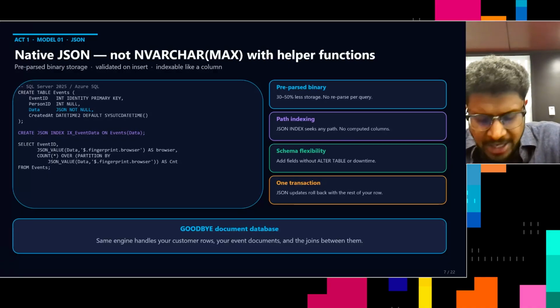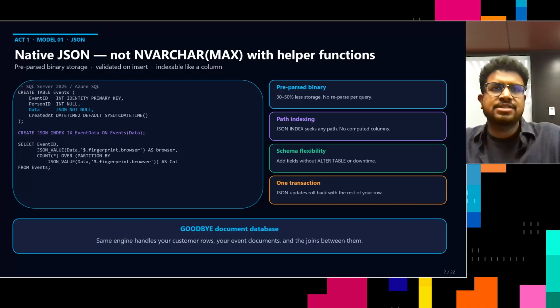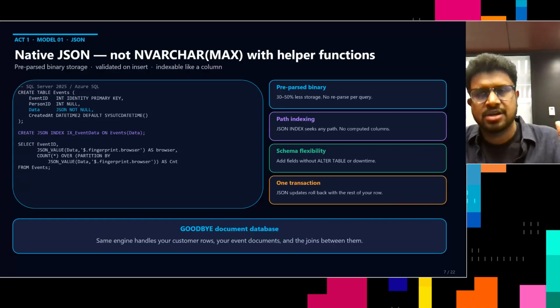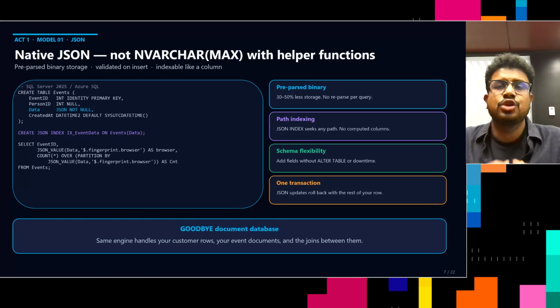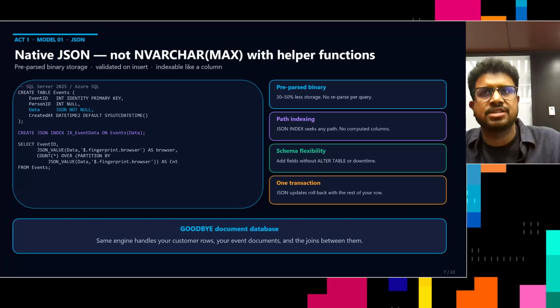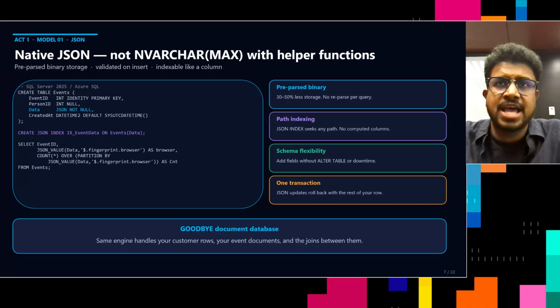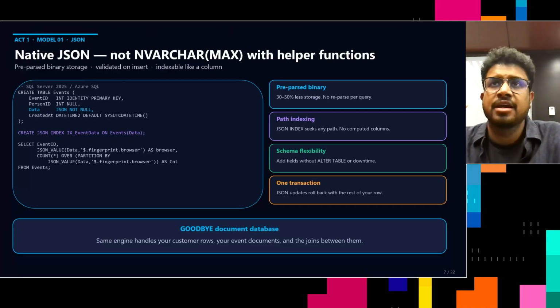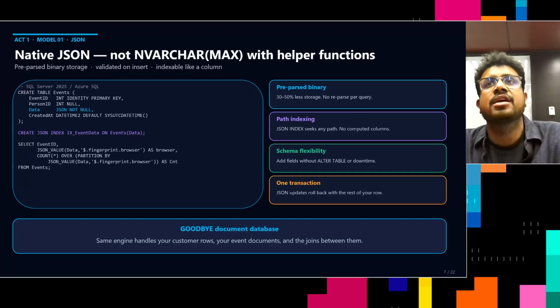And there is this famous GIN index in other relational databases, where when you index, the entire JSON document gets indexed. The cool thing that we did with JSON in Microsoft SQL is you can index a particular path of that JSON. So if I want to search only on the device, whatever the date or anything, I can index only on the path of device in the JSON attributes, and your JSON index will essentially pick that.